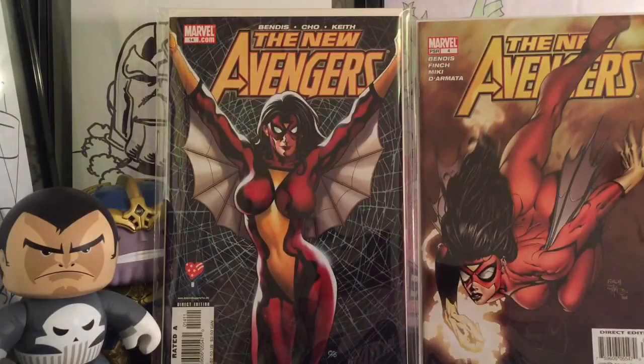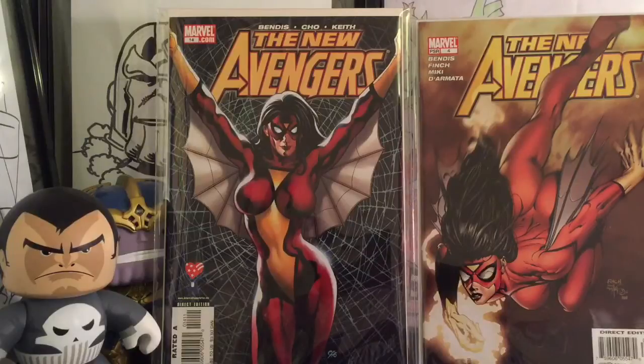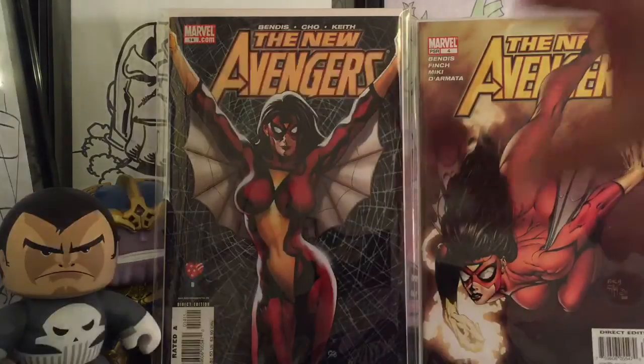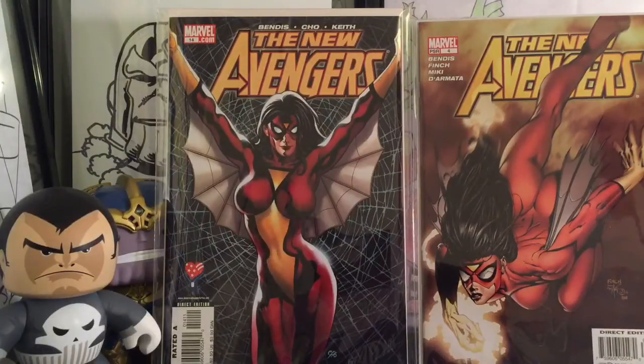Thanks to, I think, Master X Spinner, and I want to say Longshanks, who told me that this was the first appearance of Maria Hill, Agents of S.H.I.E.L.D. So thank you. I honestly just bought it because I thought it was a gorgeous cover. And it's always good to know that there's actually a first appearance in the books that you just pick up. I have a tendency to pick up books just because of the cover. So I actually now have 2 copies of each. So I'm glad to have those.